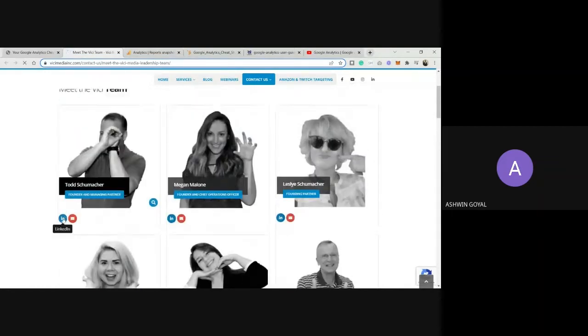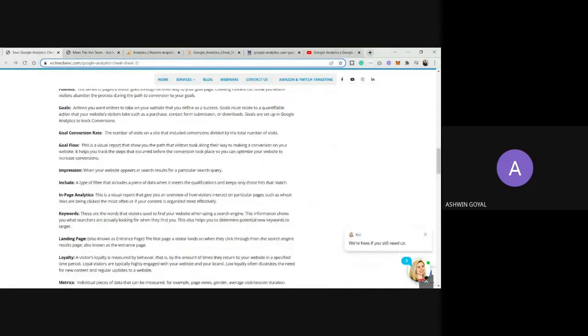Whenever I click on this or this button, that would count as a goal completed in this case. So conversion rate also comes into the picture. Out of the number of people who visited the website, how many actually completed the goal that we have defined? That is goal conversion rate.